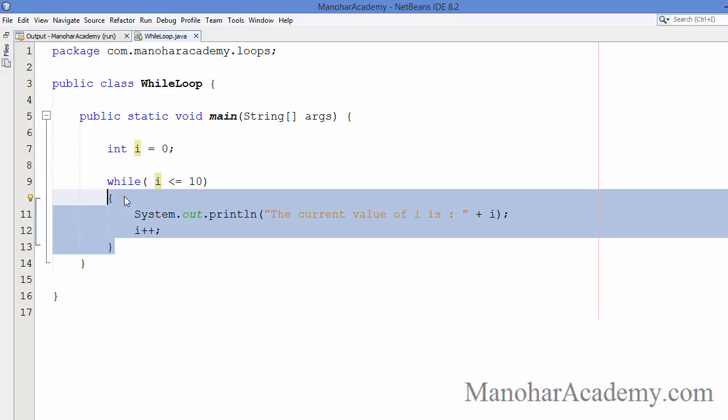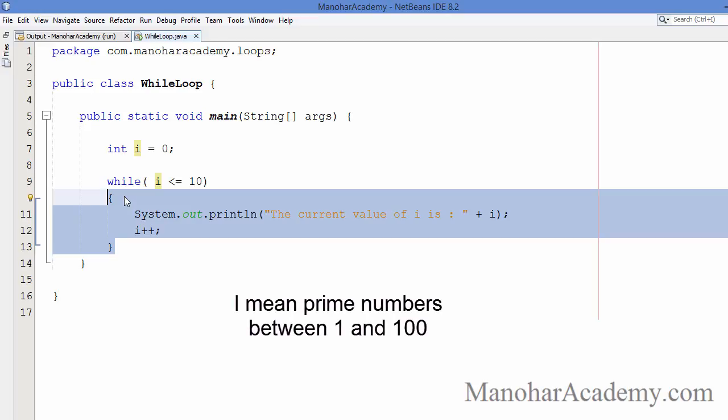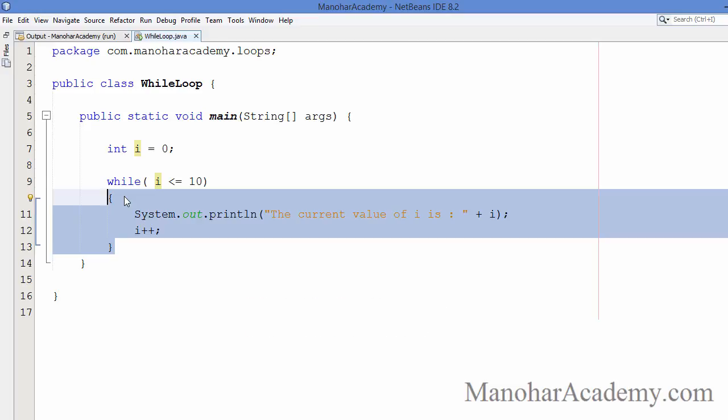The concept we need to understand, but where it is applied is when we need to execute a task repeatedly. Let's take another example because we need to understand when the while loop is helpful. For example, we want to print the first 100 prime numbers. So I will start from 1 and check till 100. For every number I will check whether it is a prime number or not. That's how a while loop can be used.